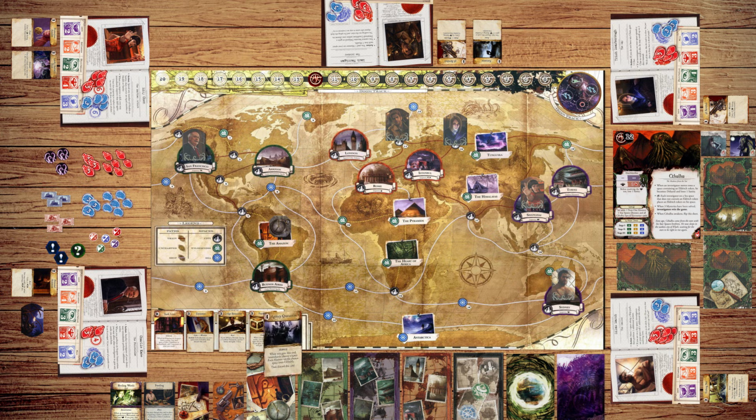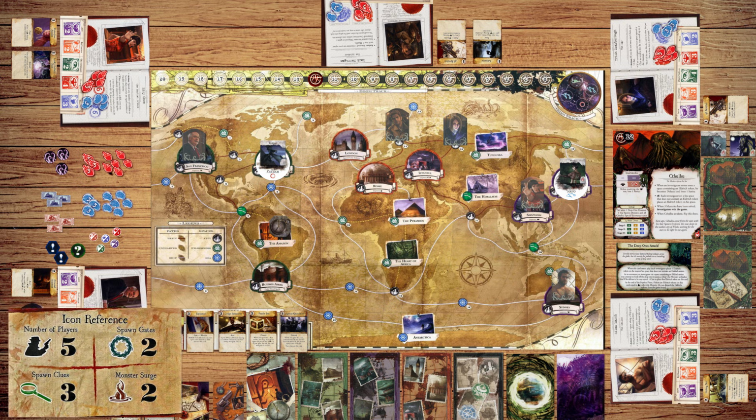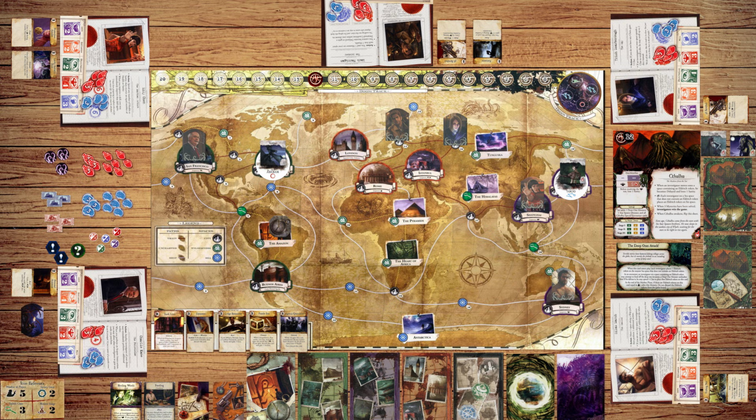Grab the reference card corresponding to the number of players and spawn gates as indicated on this card, along with 1 random monster on each gate. Then spawn clues according to this card. Finally, draw your first mystery, resolving any when this card enters play effect on it. The lead investigator starts the first action phase.